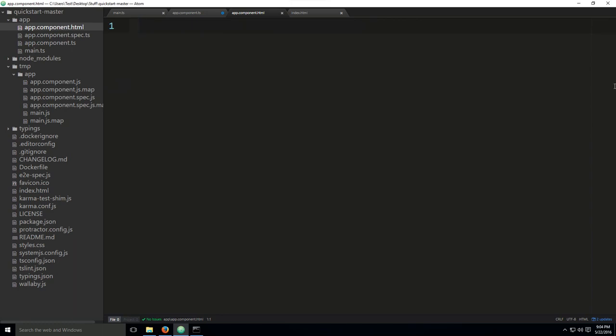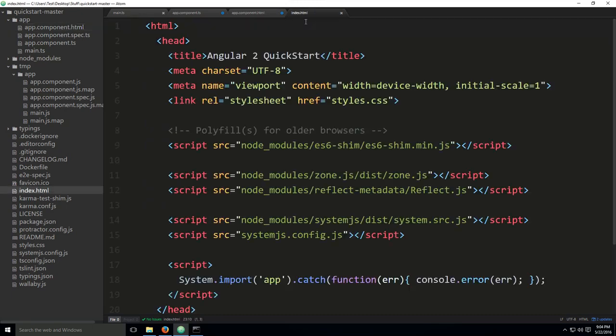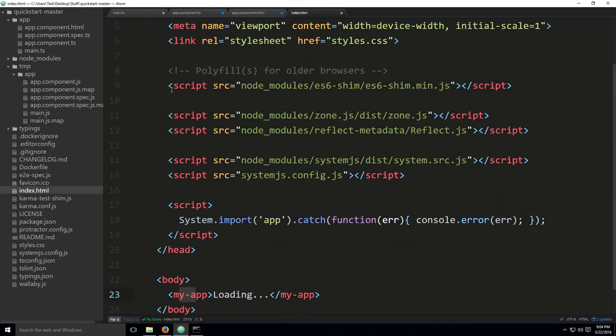Now, almost all HTML syntax is valid in an Angular template, except for these things. So there are some exceptions which are not valid. Script. So this is not a valid tag. You might say, oh, Irmin, but wait, look at how many script tags we have here. How can you say it's not valid?